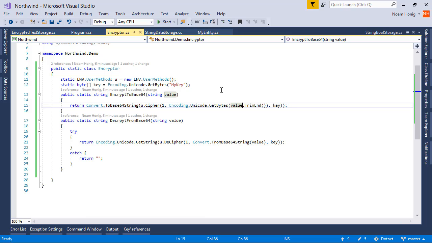Now, one last word of caution. Obviously, when you do this, you might need to be aware that the database column should be bigger. As you've seen here, the base64 string is bigger than the original 30 chars that I've allowed for the password. So you might need to make bigger columns. And also, sorting and greater than, less than, obviously will not work so well because the database values are different than the ones that appear in memory.